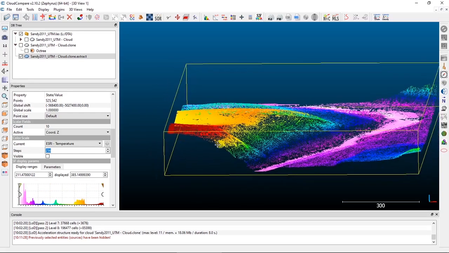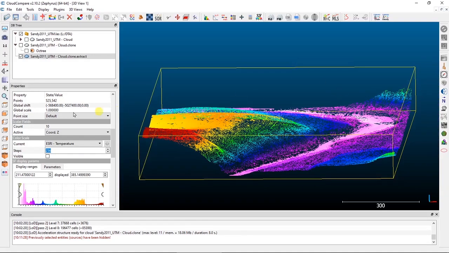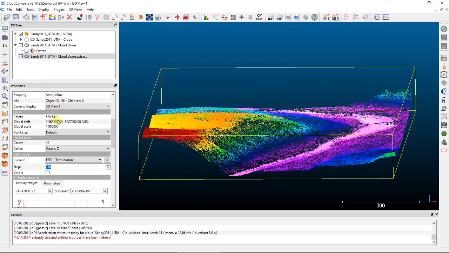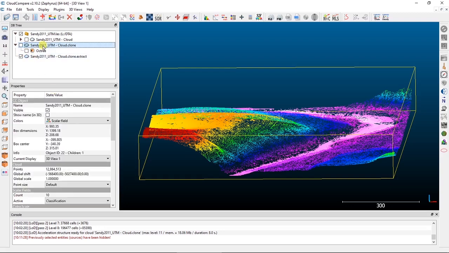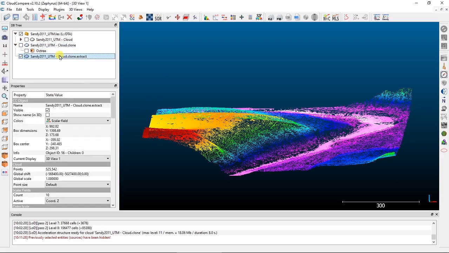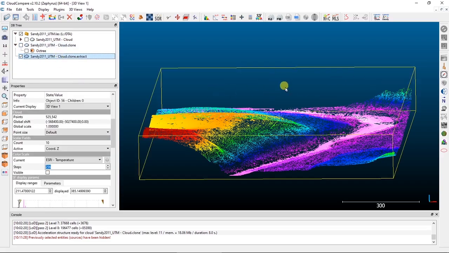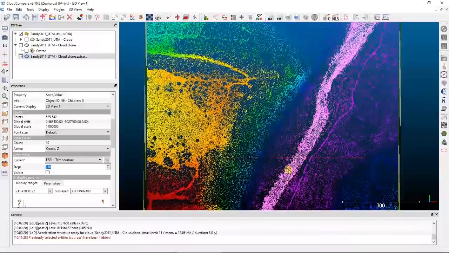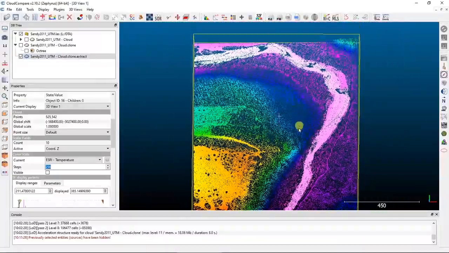This is literally just the ground points. And so you can see that here with our point count over in our properties window. This is only 525,000 points versus our full point cloud, which is just over 12 million points. So about a third of the points are classified as ground in this case.